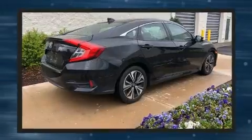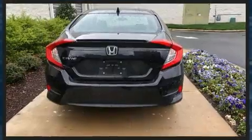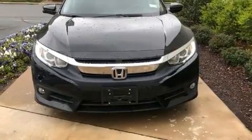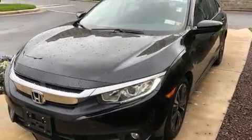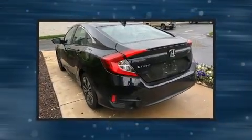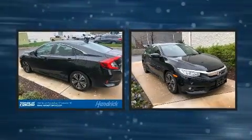This model accommodates 5 passengers comfortably and provides features such as one-touch window functionality, automatic temperature control, front fog lights, and much more. For drivers who enjoy the natural environment, a power moonroof allows an infusion of fresh air. Audio features include an AM/FM radio and 8 speakers, enhancing the audio experience throughout the interior.